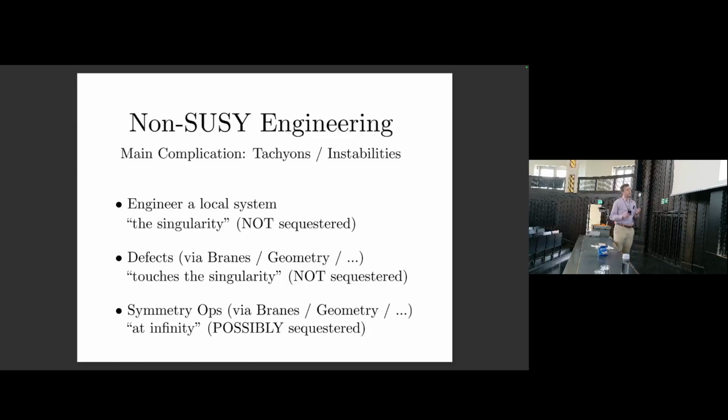And then finally, and this is, I think, the crucial point, the symmetry operators, which, if you remember, were at infinity. They were at the boundary of the conical geometry. They were very far away from where the tachyon was initially localized. So there's a hope that we could talk about these symmetry operators as the tachyon starts to roll down and generate an instability of some kind. So that's what we're going to be tracking as we go.